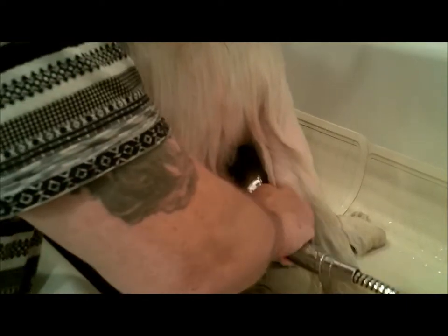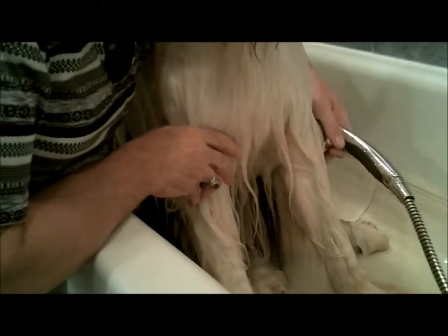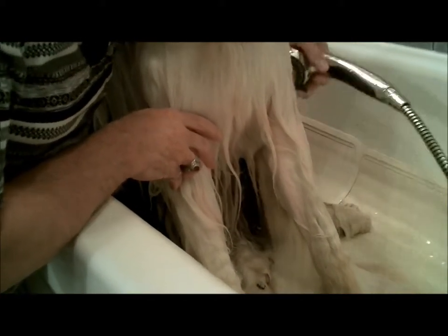If you remember the elbows, we put a lot of extra conditioner in there. And that takes an enormous amount of water to get it all out. It's a tough area to get to. It's in there, right down to the skin. Both from the inside and from the outside. That seems to be getting pretty good now.